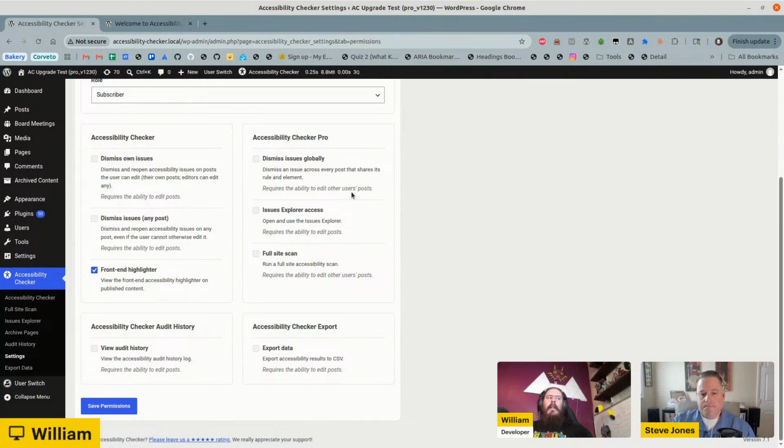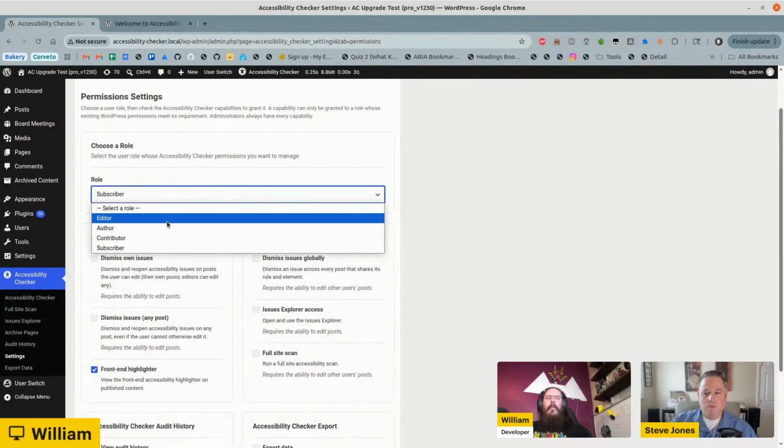And the same is true of editing other users' posts, which is a separate capability. So you can't dismiss globally ever if you can't edit other users' posts, because almost certainly you will be ignoring other people's things on a large website. But yeah, edit posts and edit others' posts are really the main gates we have here for the floor. So anyone who doesn't have one of those two capabilities will always be ineligible for any mutation backed capabilities we provide in any of the plugins.